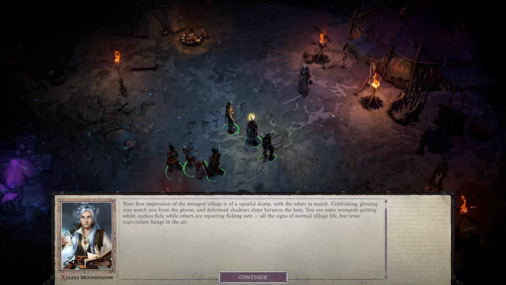Your first impression of the mongrel village is of a squalid dump, with the odors to match. Unblinking, glowing eyes watch you from the gloom, and deformed shadows slope between the huts. You see some mongrels gutting white eyeless fish, while others are repairing fishing nets. All the signs of normal village life, but tense expectation hangs in the air.